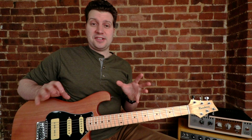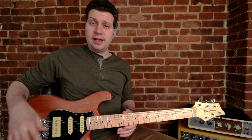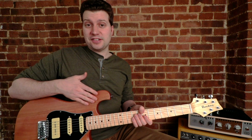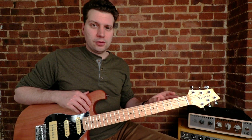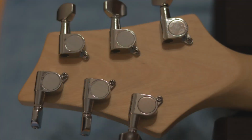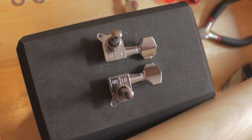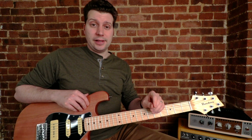Let's go over the specs on this guitar. The RS Tribute comes in a satin finish and this example weighs in at 6 pounds, 12 ounces. We can start from the headstock and work our way down. We have an offset style headstock with the Ruckus brand name on the front. 3 per side tuners. These are your regular import style, inexpensive tuning machines. They work just fine once I did a little bit of setup on them. I'll tell you about that later in the video.